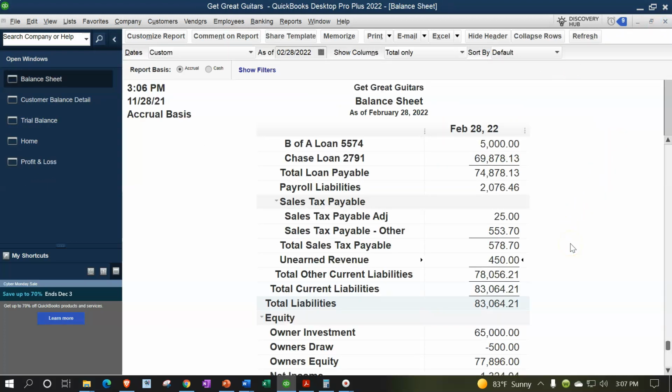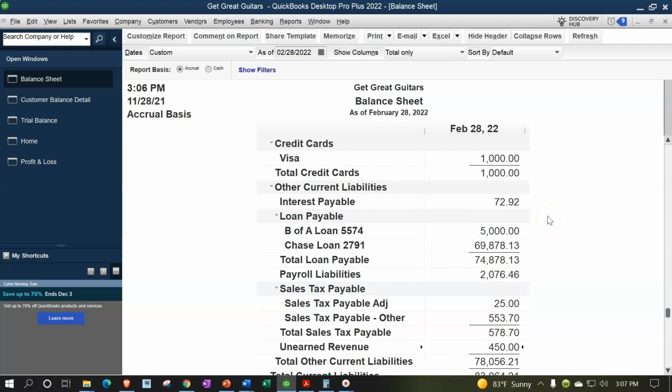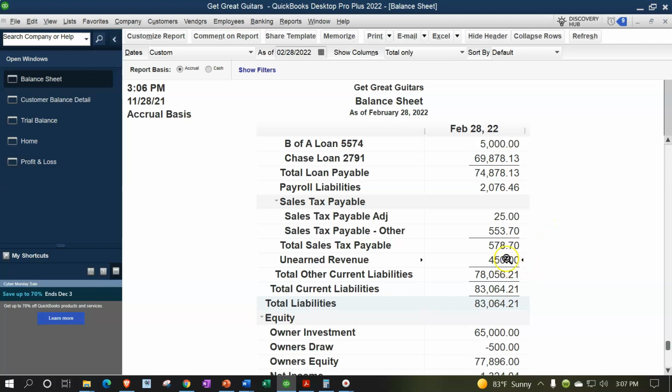So you can see what happened. Instead of having a negative asset account, we brought it down here to the unearned revenue, which is correct for reporting purposes, but doesn't really work for us logistically because this unearned revenue isn't tied to the subledger account. So when I bill them later with an invoice, I can't assign the invoice to decrease the unearned revenue, which causes a problem. That's why the accounting system had been set up to have the negative receivables. So I don't want to mess up the accounting system.